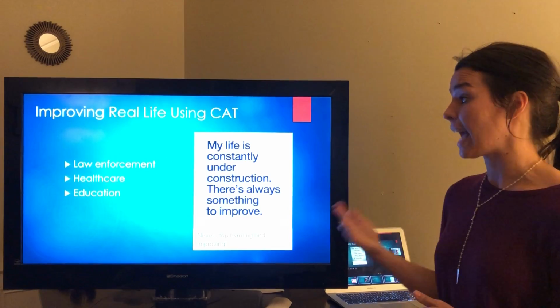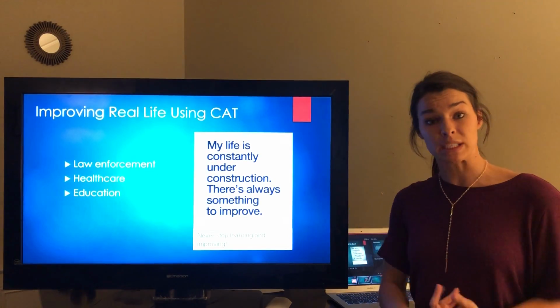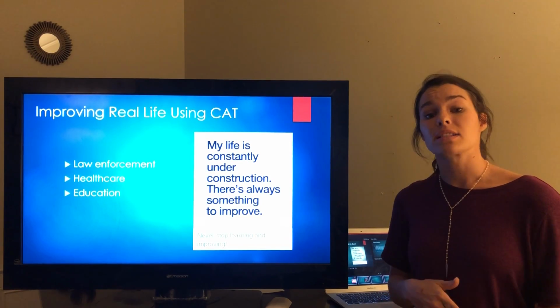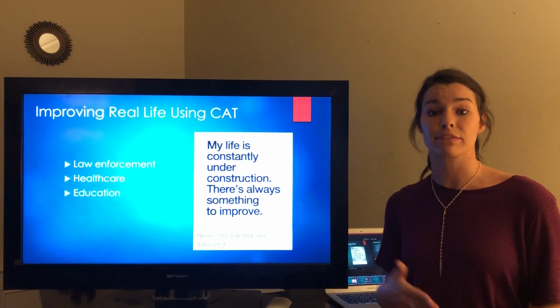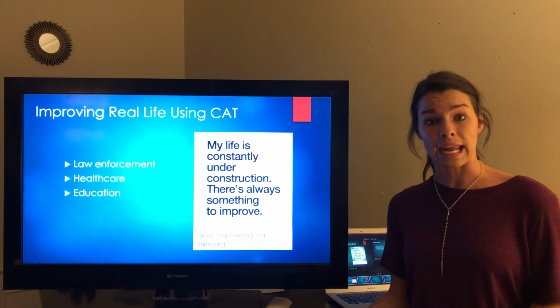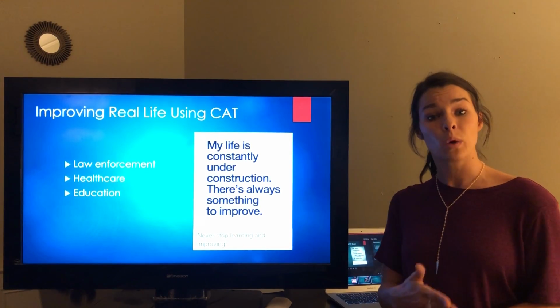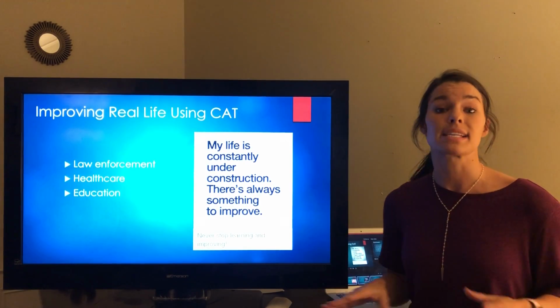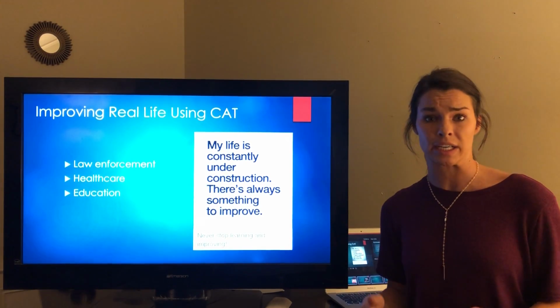When we apply CAT to that, we're able to predict what is going to happen, and in that way, we're going to start to accommodate to different people's way of communicating. So that way we don't just have one style, we have multiple that we can use to relate to other people and create similarities between the two.